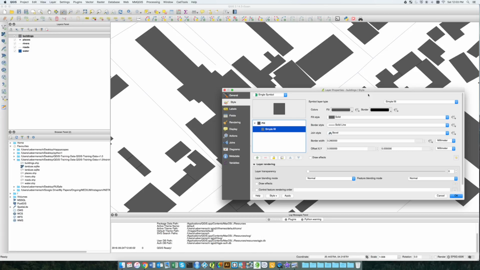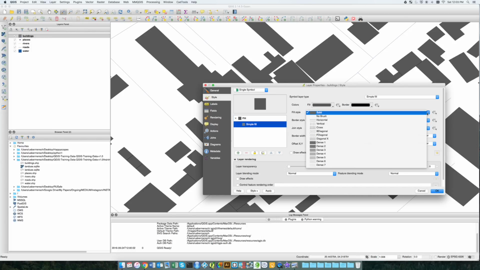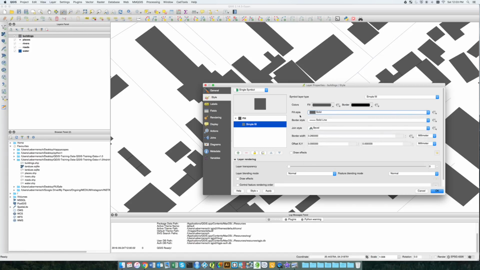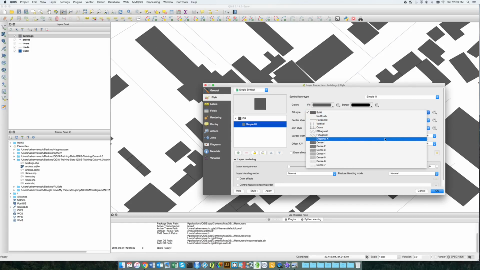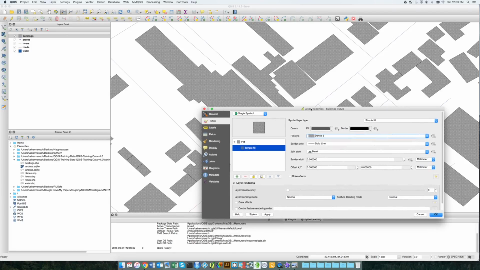If I click on simple fill, I can choose the fill style, and I have very different types of fill styles that I can use. For example, instead of using a solid color, which makes it all gray, I could choose, say, dense 3. If I click apply, I would have this dotted dense pattern.